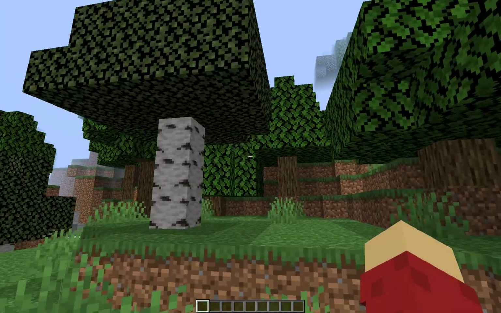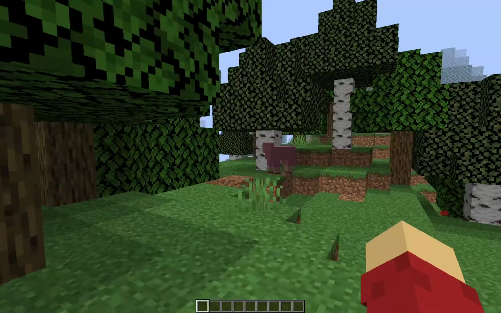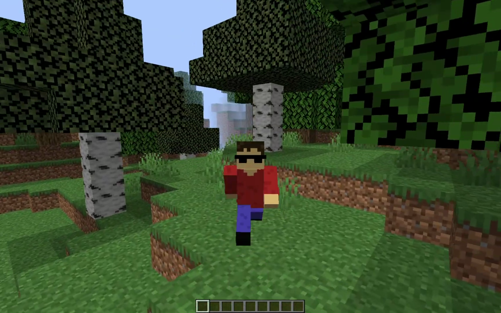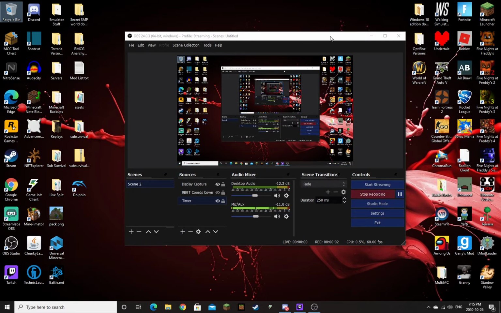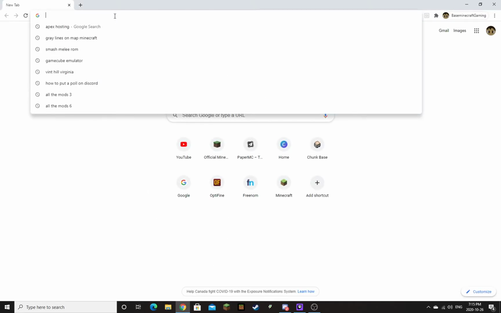Now, this is the most that you can do in vanilla. But now, if you want to crank it up a notch, you can install an external program. Let's get into that right now. Alright guys, so here we are on our home screen desktop. Now, in order to install this external program, what we're going to need to do is open up our browser.